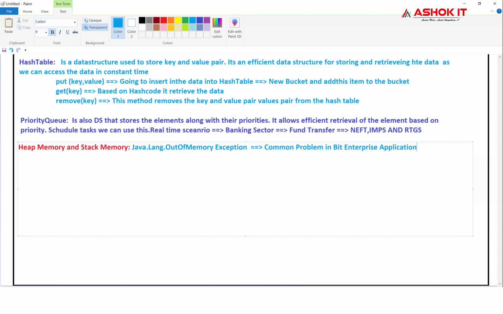For the next 5 minutes, whatever I'm teaching is especially useful for those who want to become architects, system level design architects. This is a very, very popular question. The biggest drawback of Java is memory cleaning, the garbage collection algorithm. There is a problem in the garbage collection algorithm. I will take a separate workshop on how garbage collection works internally. It's a 2 hours topic.